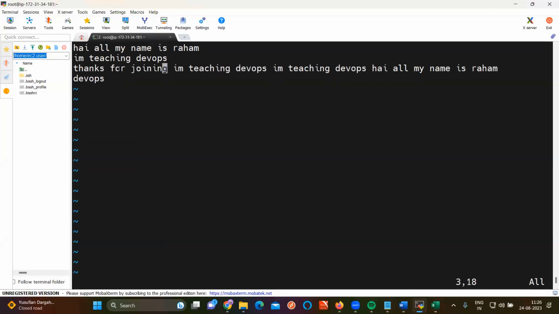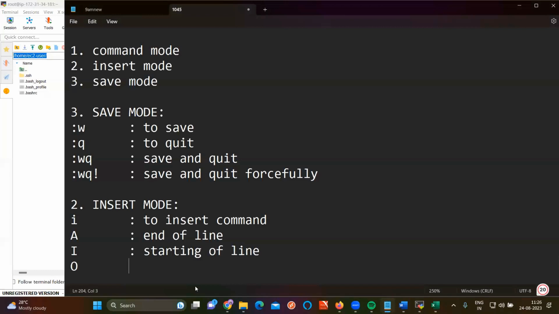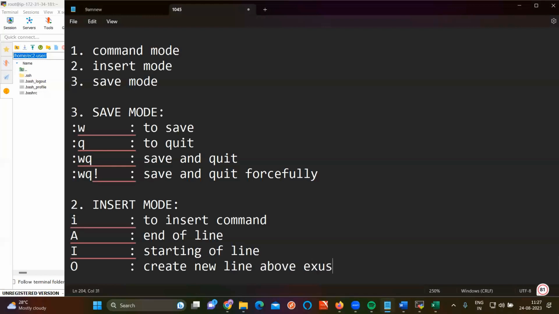I want to create a new line above the existing line. Just give capital O. Currently, are you seeing the new line here? So capital O creates a new line above the existing line.